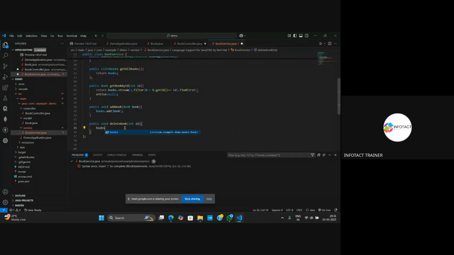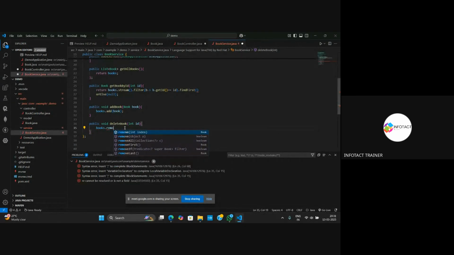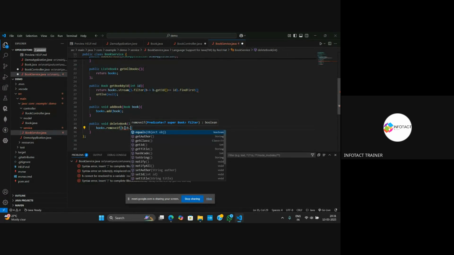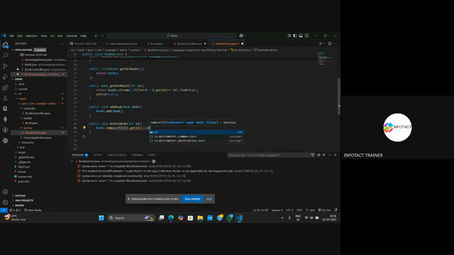books.removeIf, b.getId() will be equal to the id.